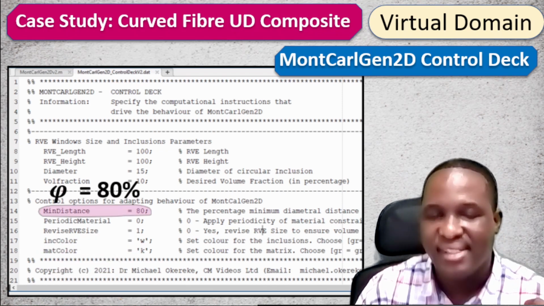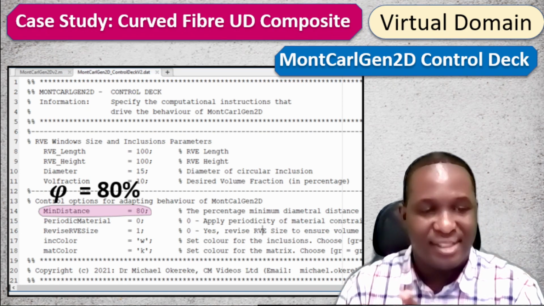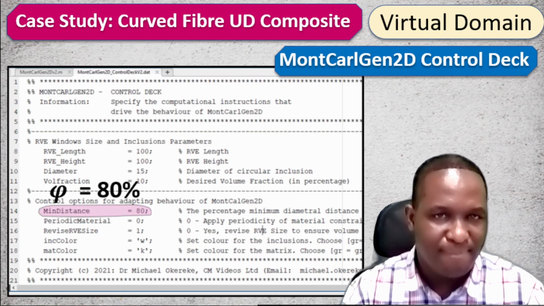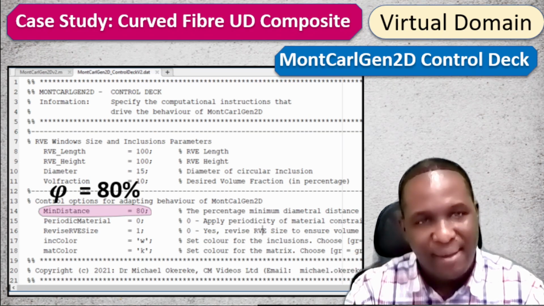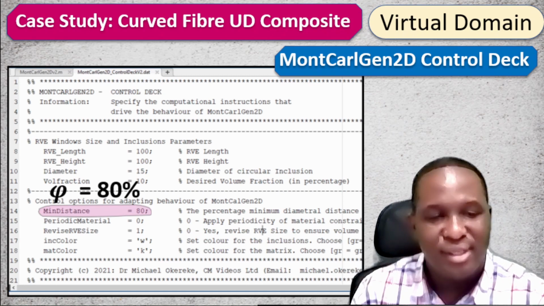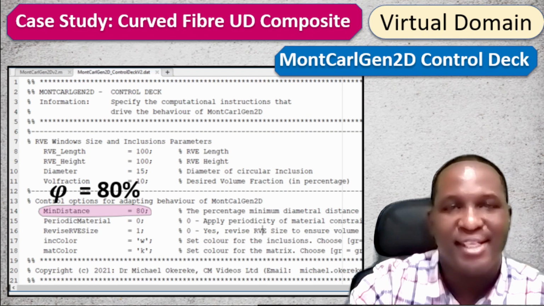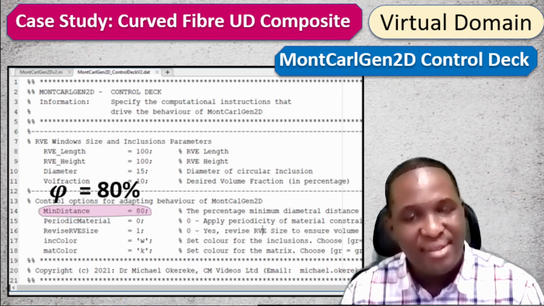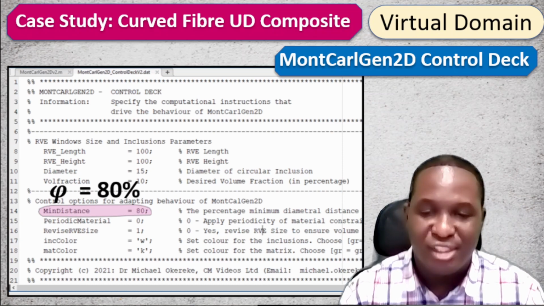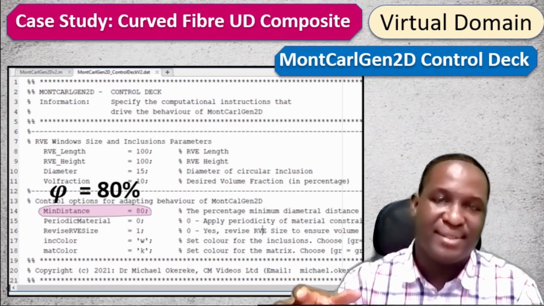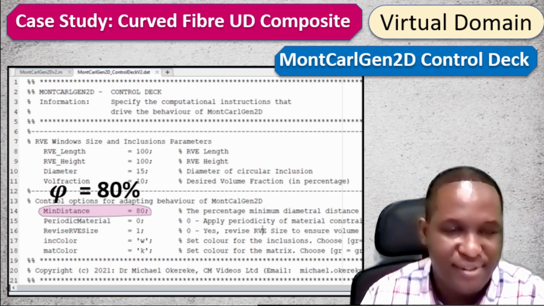And in this case, I'm setting it at 80. So that is 80% of the current radius or the diameter of the system. So this 80% defines that phi parameter, which allows the system not to experience an overlap. So you specify this within MontCarlGen, and then you run the simulation. And when the geometry is created, then the minimum separation between two fibers must be enforced to have this minimum distance specified here.